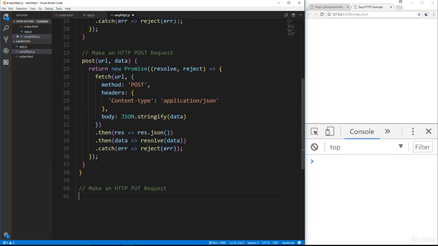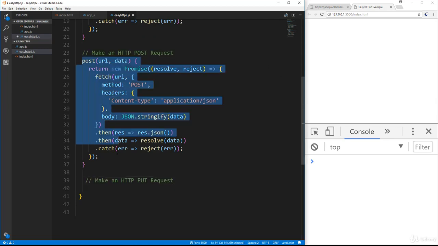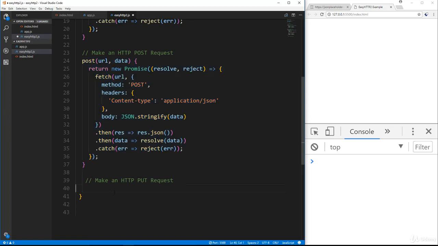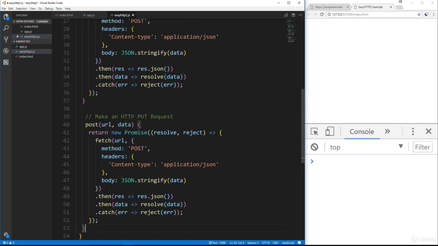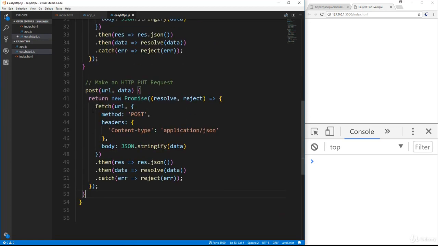Oh, I'm not inside the class. All right, so grab this. Okay, we'll change this to put, and it's going to take in URL and data. We're just going to change the method to put, and then everything else is pretty much the same.